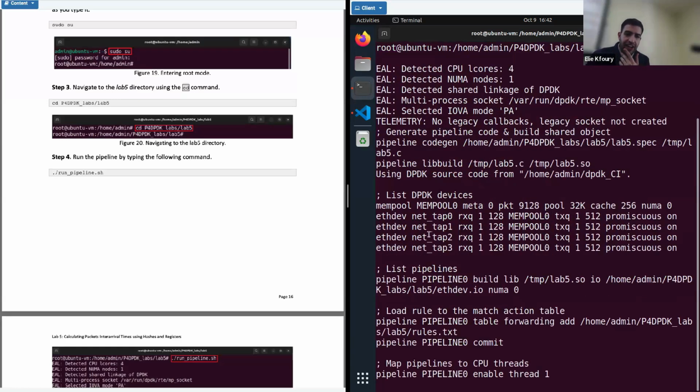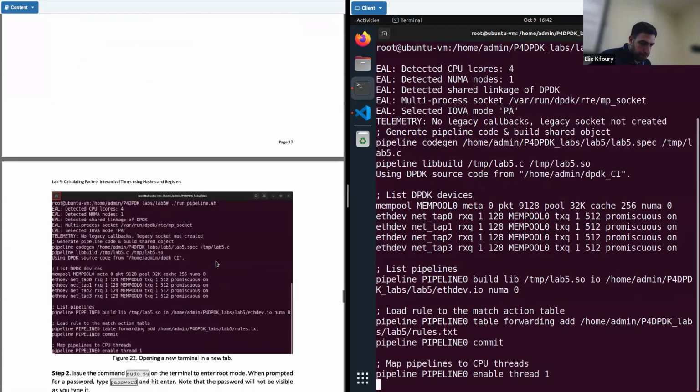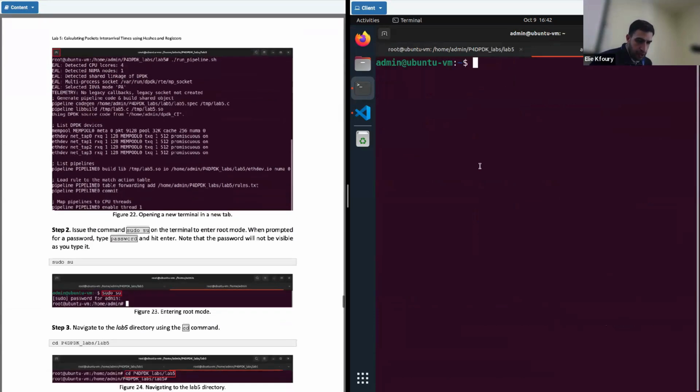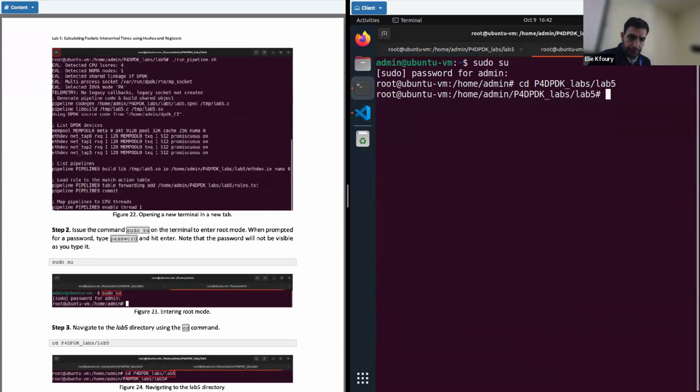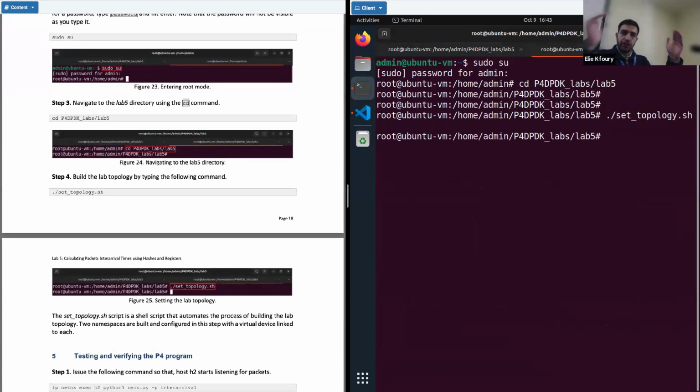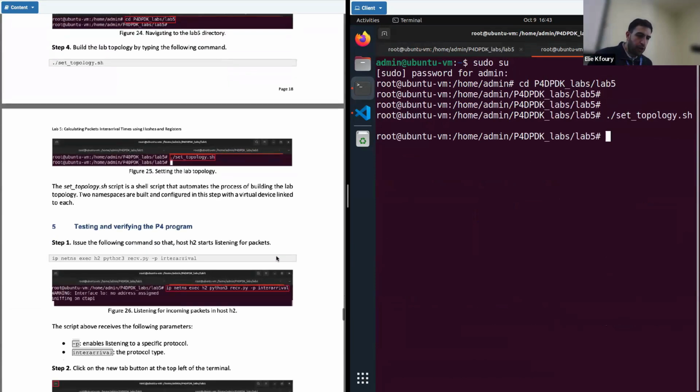All right, notice here I have now 4 devices connected to it. Remember the topology, we have 4 devices. And then I will open a new terminal. I will keep the first one running. And from here, I'll also go to the directory of the lab, so lab5. And from there, I will set the topology to create the namespace and attach them to the pipeline. Now we are ready to test it.